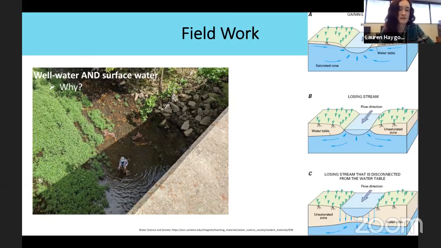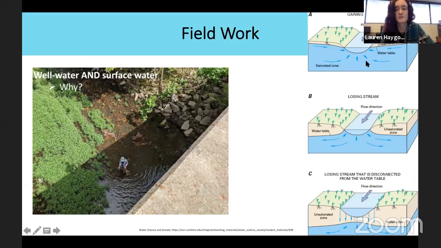It would be bad to be consistently losing water to the groundwater. Ideally, the best situation would be to have a gaining stream, but most rivers go through both gaining and losing streams. They primarily go through A and B situations, and will be a losing stream more so in summer conditions when it's warmer, and then a gaining stream more so in winter when it's colder. Yeah. And because of these interactions, it's going to change where metals are at.